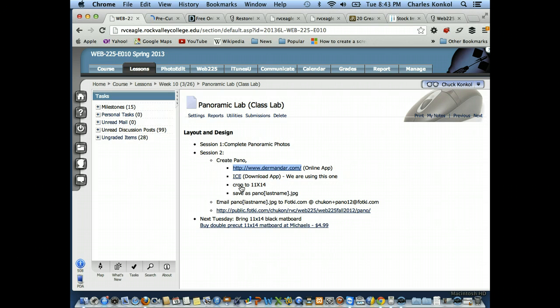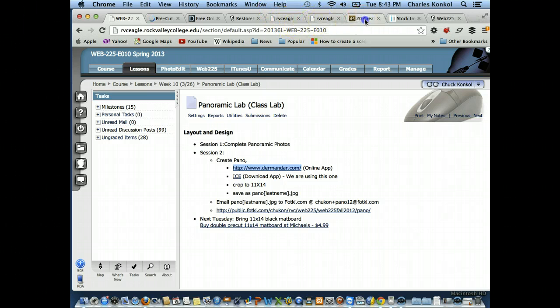I'll bring that home, print it on my Epson 11 by 14, come back week 11, and we'll mat them on your mat board, and I'll show you how to use 3M spray glue, which I use a lot to mount pictures onto mat boards. It's really easy to use, because if you mess something up on your placement, you can lift it up slightly and put it back down without ripping the paper. So it works really well for art work. We'll be doing that next week though.